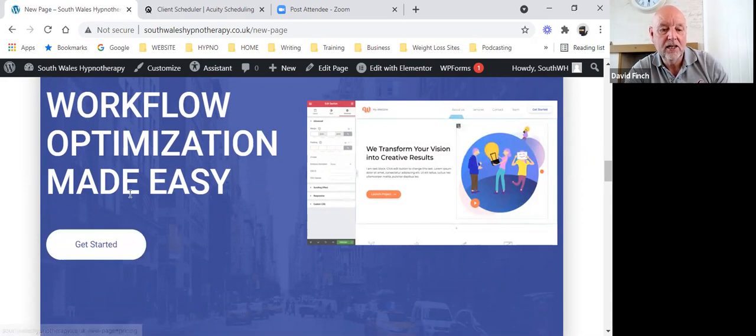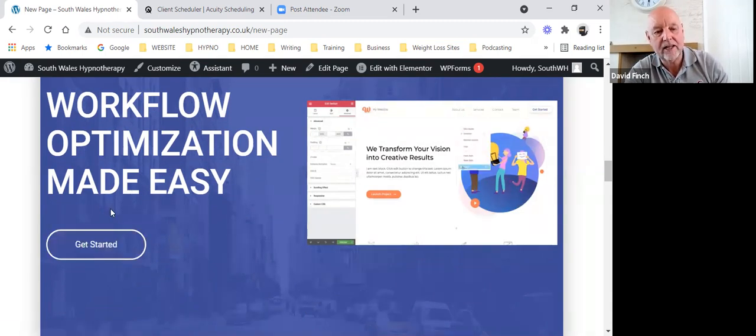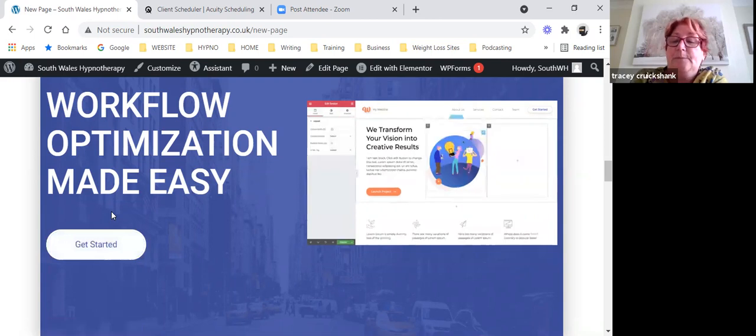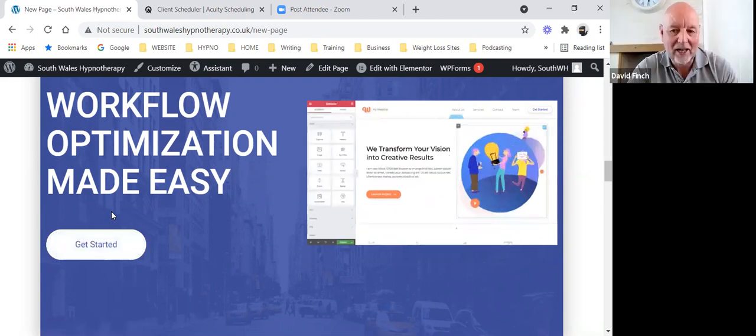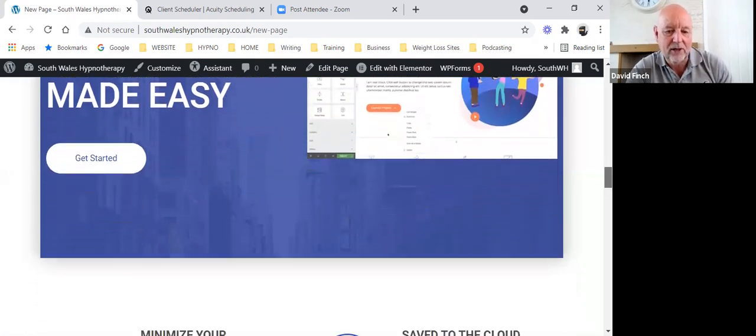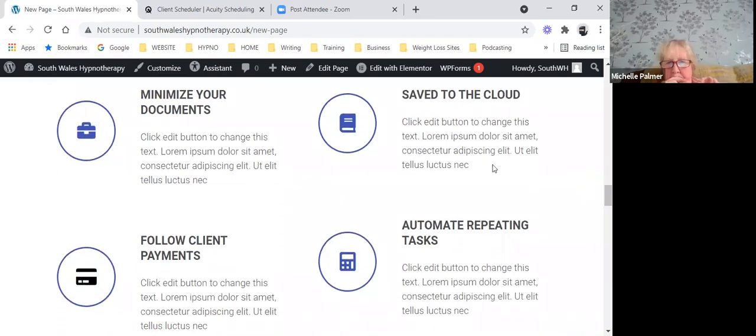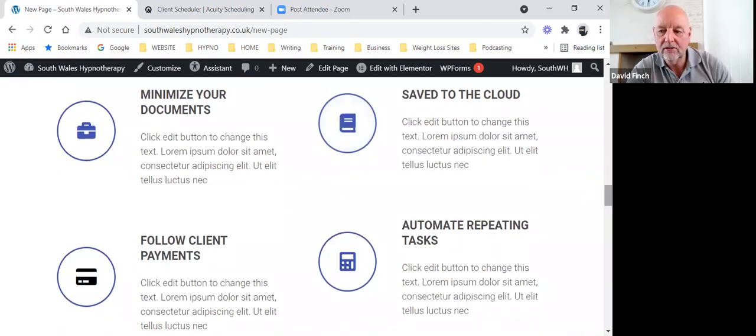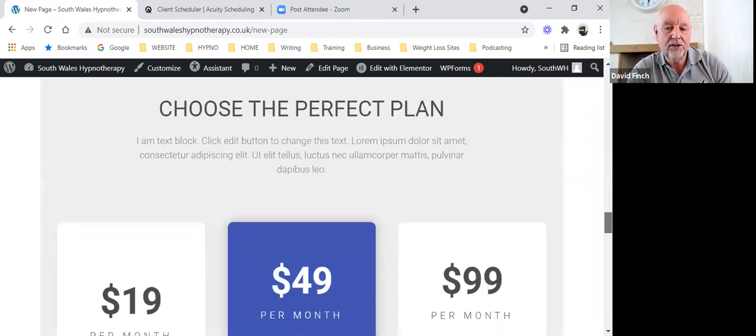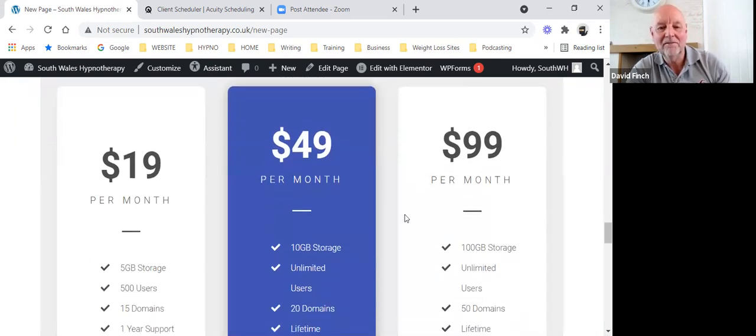And even that's nice, isn't it? When you roll over, it gives that little effect. You can make that effect, but it's already done. That's the key. This is the thing about not making it hard work. This is quite easy, isn't it? You can put some of the services that you offer, change the icons, choose your perfect plan. You could even leave that exactly as it is and have three different options for people to have: this, this, and this, whatever.